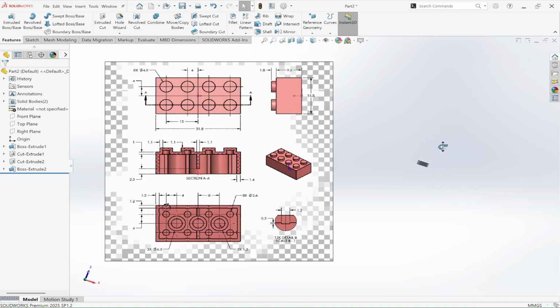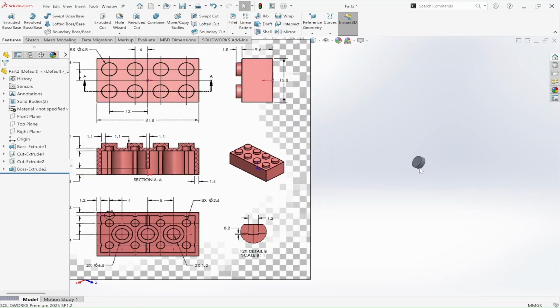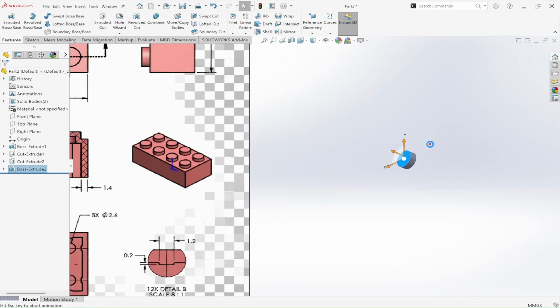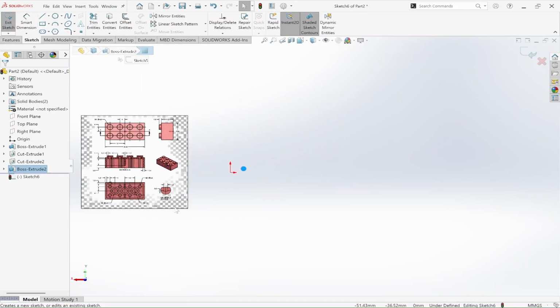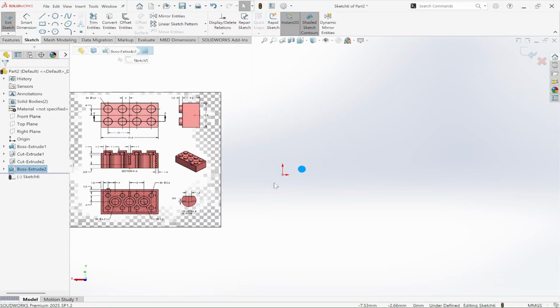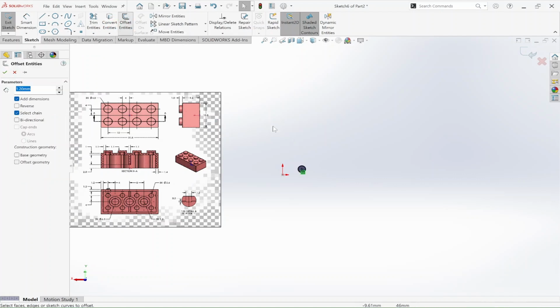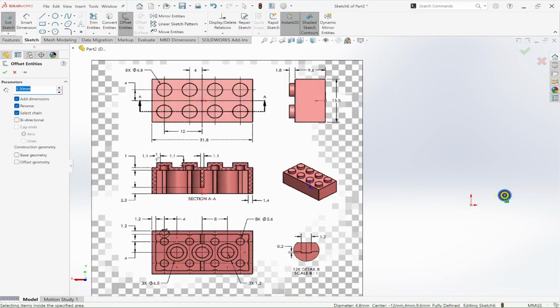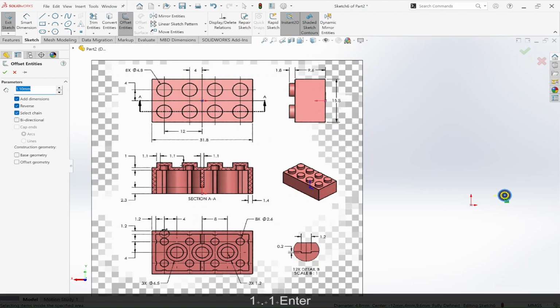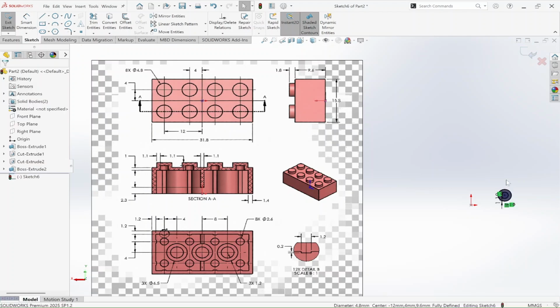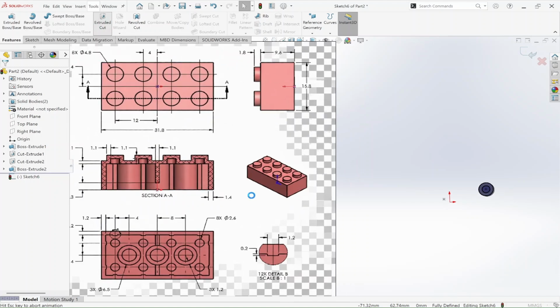So we'll go to the bottom of that, we'll select here and we'll go to the sketch command, and we'll also use this convert entities command, and we'll again use this sketch offset entities, and we'll reverse the direction, offset of 1.1 mm to get this 2.6 mm. I will get that, then press OK, and now we'll extrude cut that extra part.